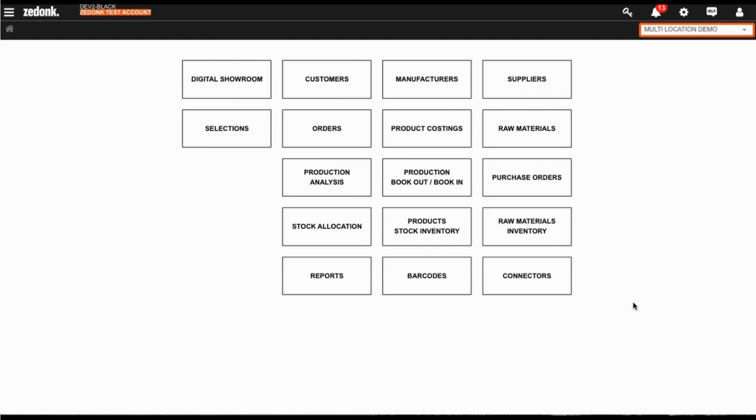Now, this can cover any size of the business. You have different types of businesses: where you're on a bit of a smaller size, you have a single stock pool, and you may want to have a quarantine location additionally, or you may want to have e-com, or you may be on the other side of the business where you have multiple warehouses in a single country, you may have multiple quarantine locations, you may have POS stores, and you may also have an e-com. Zedonk in this development can cover all of those different scenarios, which I'm sure you'll be very happy to hear.